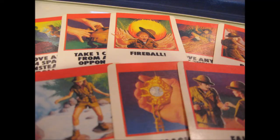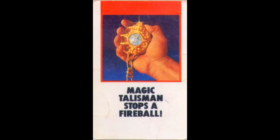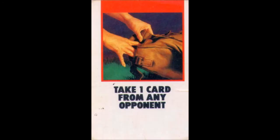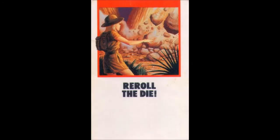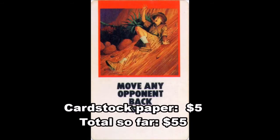There are nine separate card types that come with Fireball Island, 48 cards in all. If you wish to buy the cards by themselves, they typically go for about $30 to $50. Fortunately, there is a way you can actually print out the cards yourself. If you go to the following link, you will see scans of both the front and back of the cards. All you have to do is download them and use a program like OpenOffice or Microsoft Word to manipulate and create your own. You can use cardstock paper, which you can get for about $5 to $6 at any department store.